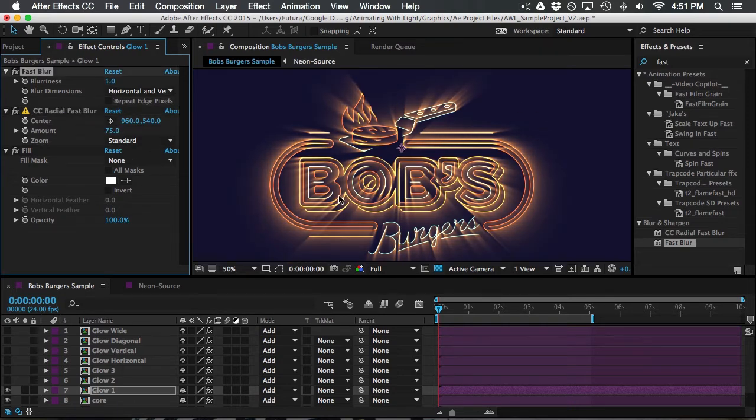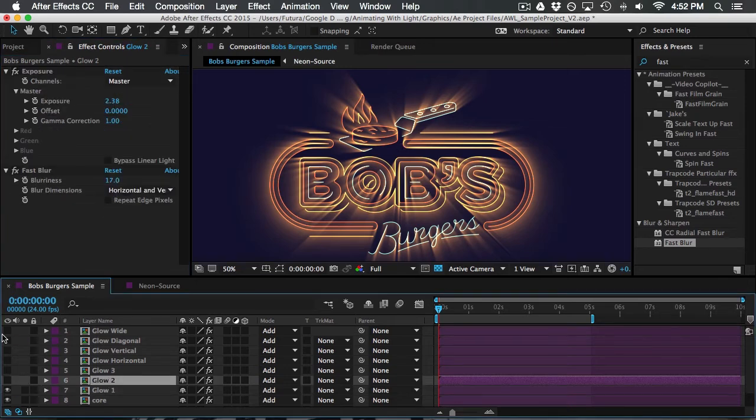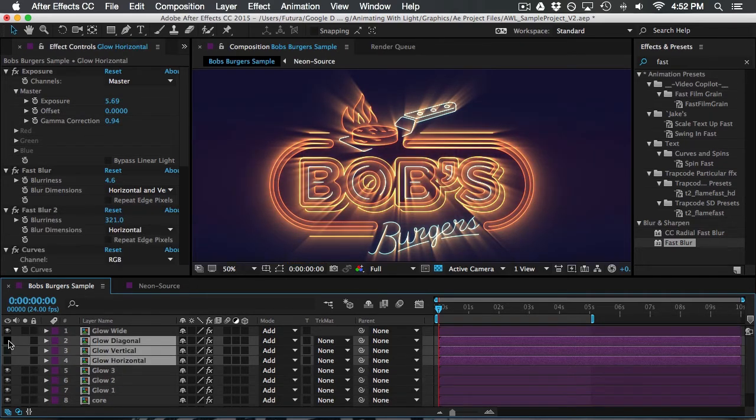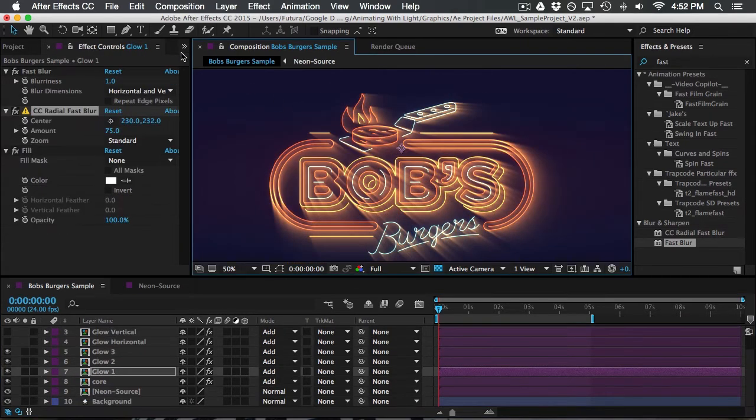Now we've got these light rays shooting out from behind our sign. Now obviously because we're using a fill effect, it's not preserving the original colors of the sign. Unfortunately, there's not really an easy way around that. But if you combine it with all of the other glows we already have, it doesn't look that bad. Maybe on this version we wouldn't use the angled blurs that the other blurs didn't allow for.